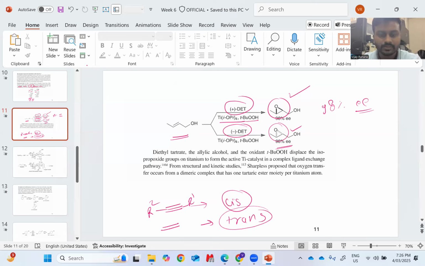So in this case also, similarly, in case of the epoxide, we have used the plus DET, then we get the stereoselective, that is beta directing epoxide, and if you use the minus DET, we get the alpha directing epoxide. So we can use different reagent combinations. If we go into some of the mechanistic part of this, how this stereoselective epoxidation occurs.